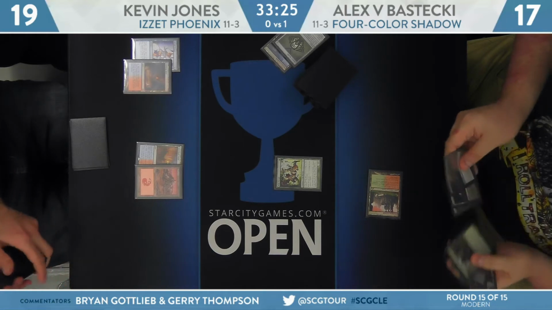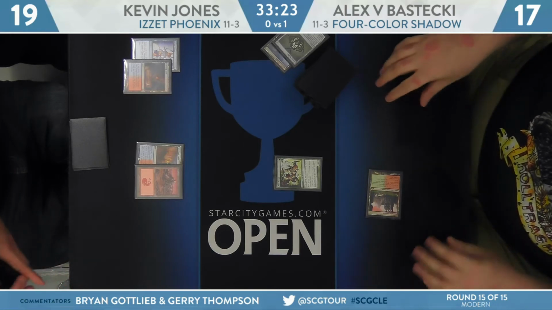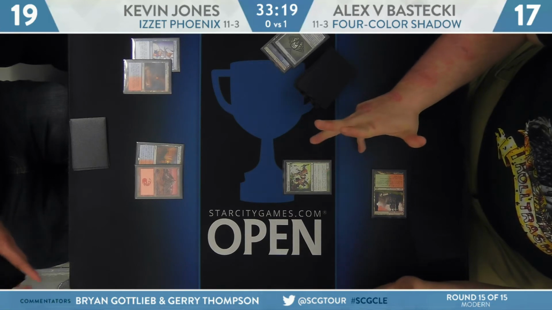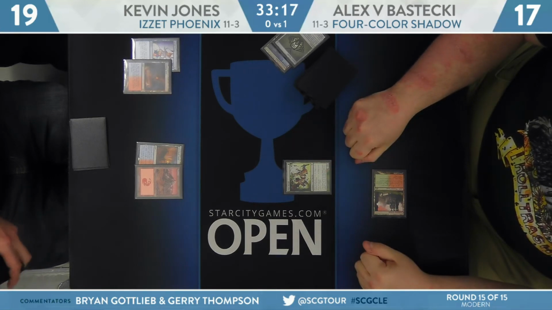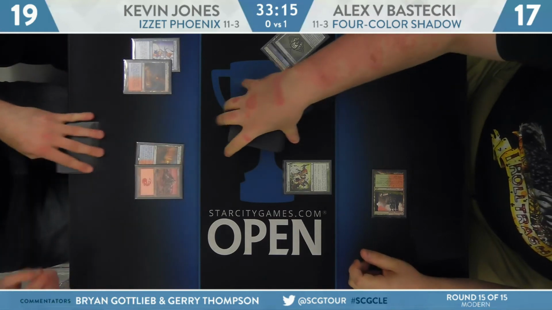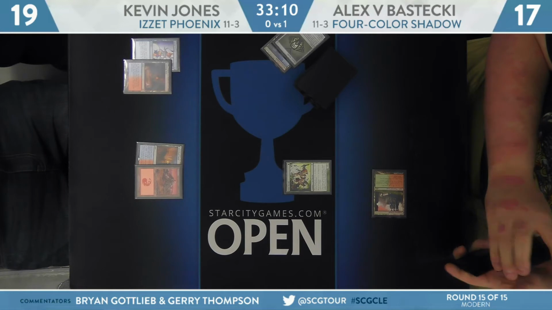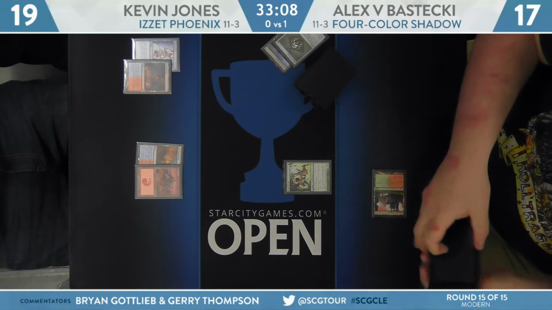Zero mana interaction is just busted. Yeah, it's always terrifying to play against. The opponent's capable of anything at any point. Alex can feel it, ready to slam that Mutagenic Growth at a moment's notice. Kevin doing a little fetching here.